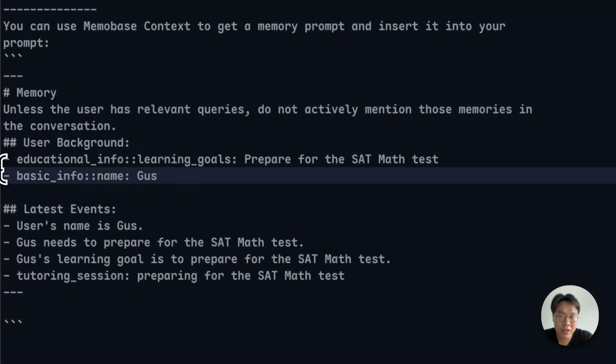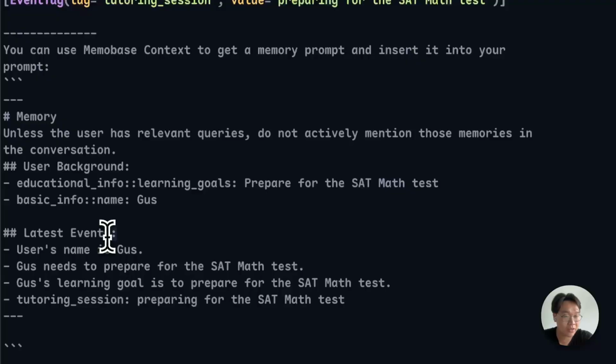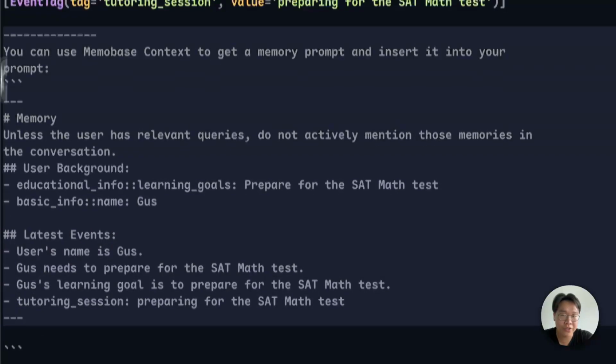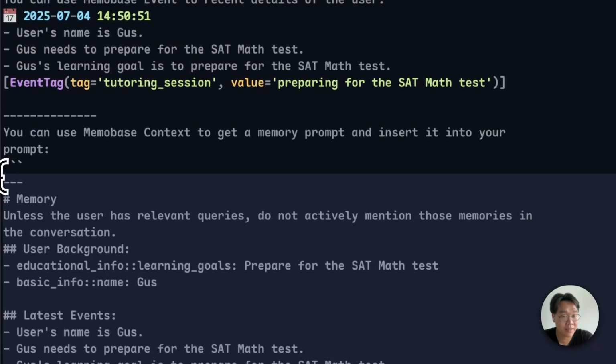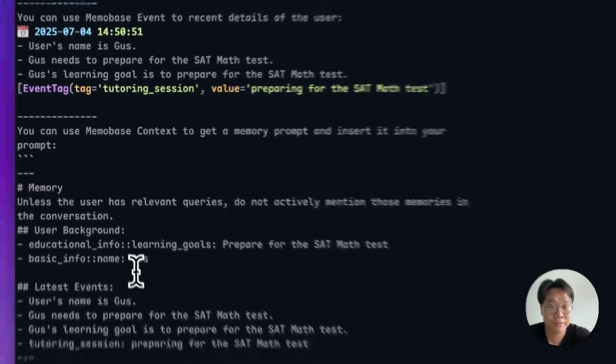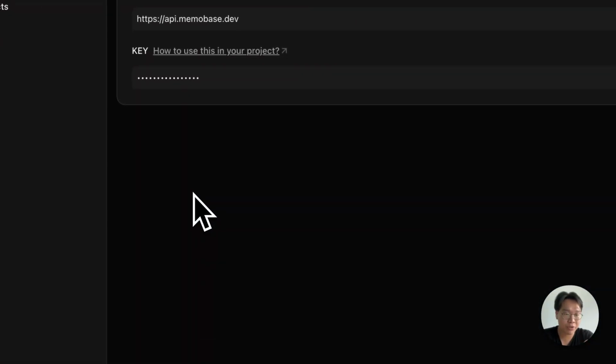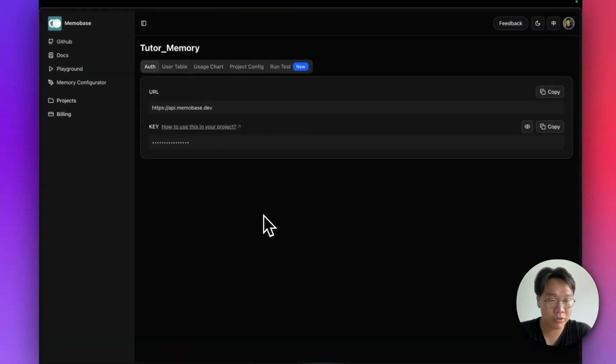In this section, Memobase will pack the user profile in the user background, and also Memobase will pack all the user events in the latest events. So you can just use the return of the context API and directly place it in your system prompt, and your AI will just work for the users. So that's pretty much the whole walkthrough.